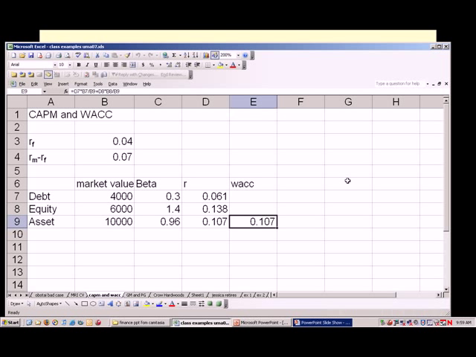The other way to calculate the company cost of capital, or the discount rate for the firm's assets, is to use the weighted average cost of capital formula, which I've done in this cell. Note that I've applied the weighted average cost of capital formula, which in D7 is the interest rate on debt times the debt financing ratio, which is debt divided by assets, plus the required return on equity, which is our 13.8% in cell D8, times the percentage of assets financed by equity, which is equity over assets. Note that using the weighted average cost of capital calculation gives us the same overall company cost of capital as does using the capital asset pricing model.